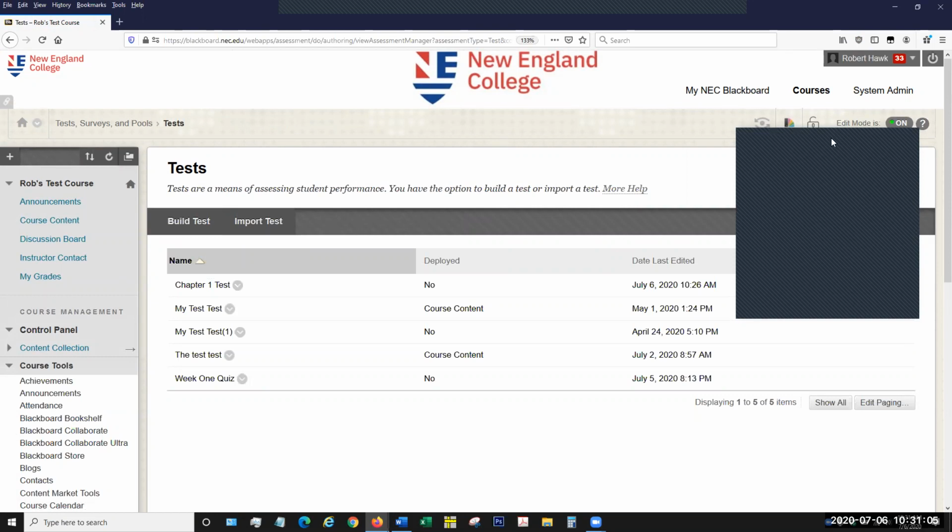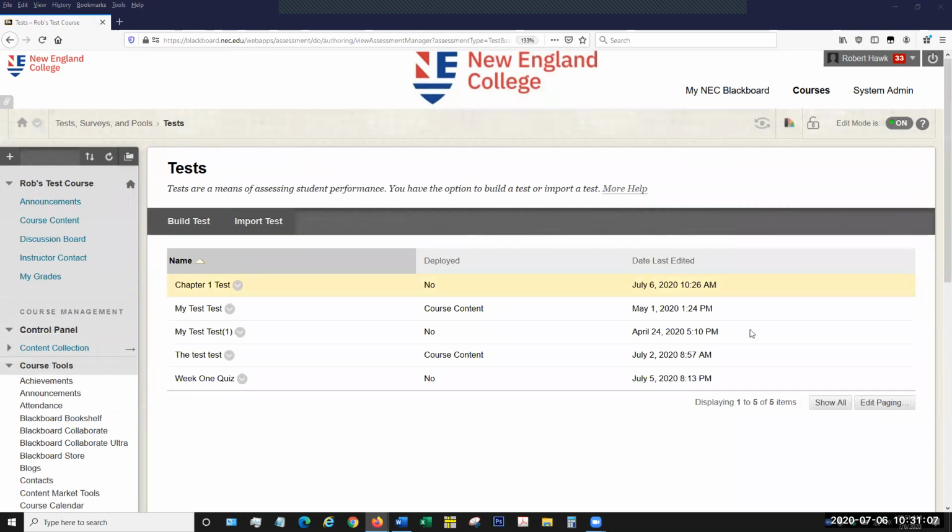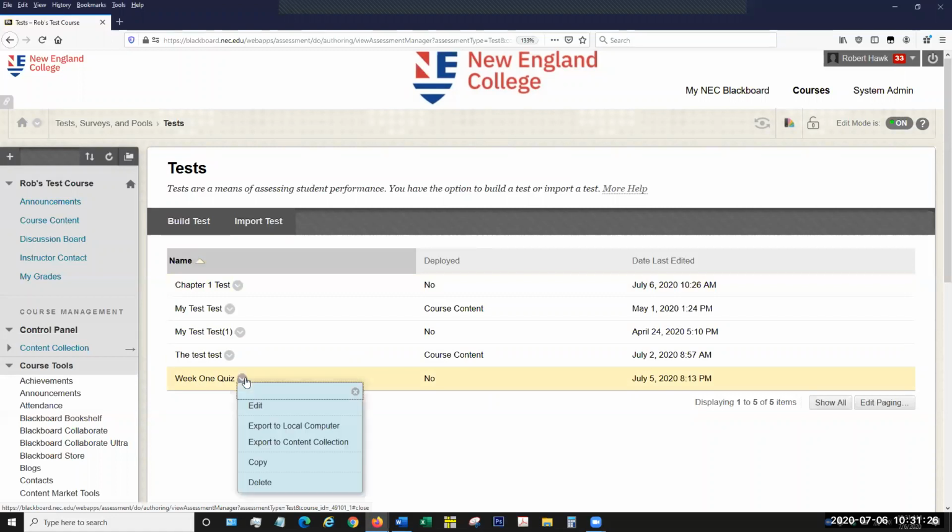Oh, thank you, Tatiana. Yes, there is an option to show the rubric to the students when you're creating an essay question. So when you add a rubric, it might not necessarily show to the students unless you want it to. So there is an option to do that. I'm going to show you a quiz I created already.